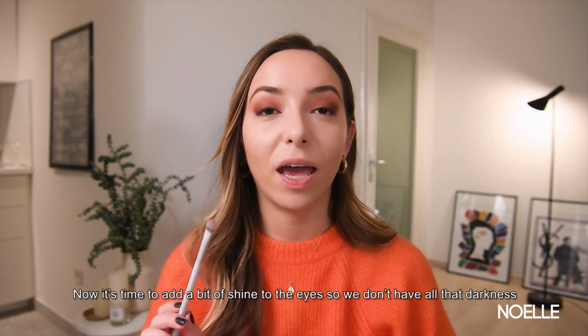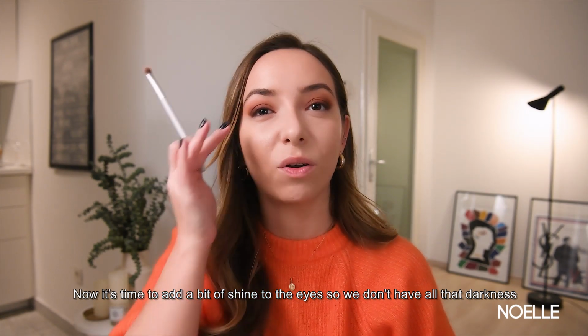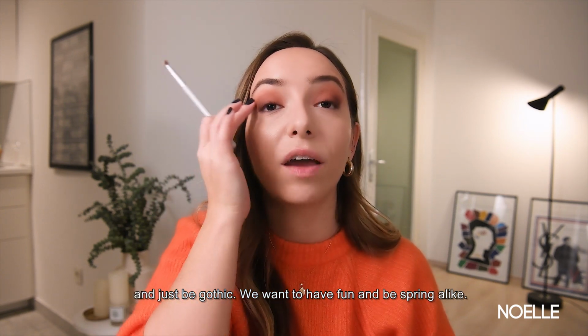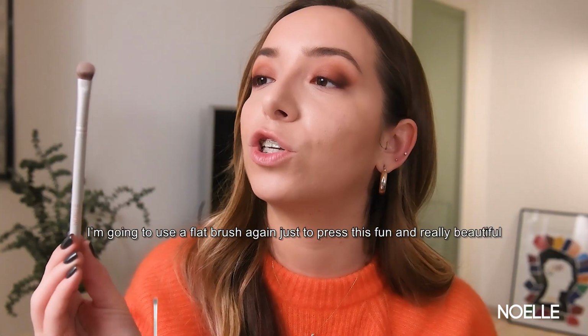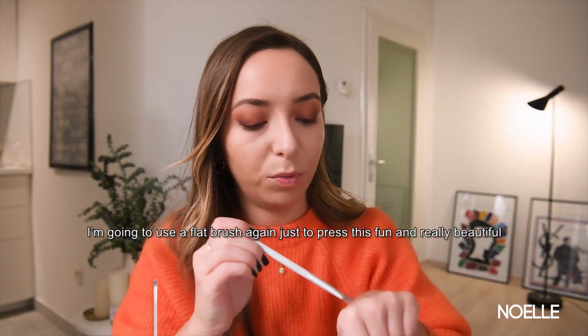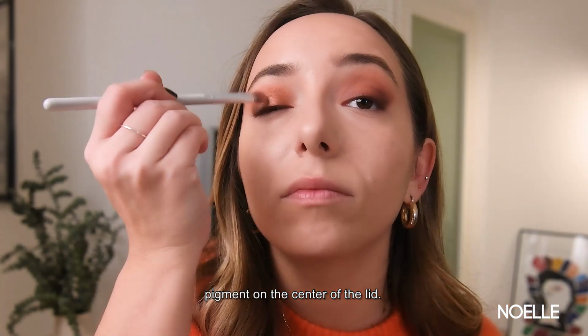So now it's time to add a bit of shine to the eyes, so we don't have all that darkness and just being gothic. We want to have fun and be spring-like. I'm going to use the flat brush again, just to press this really fun and beautiful pigment on the center of the lid.